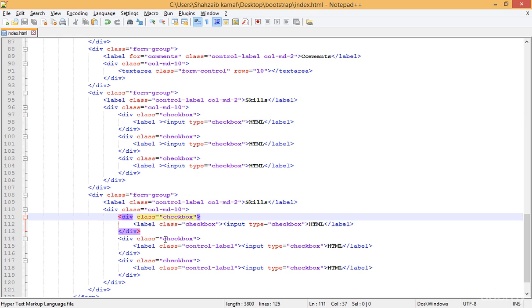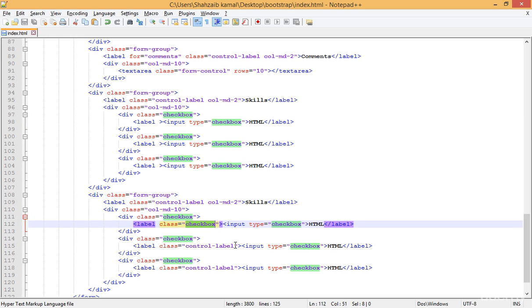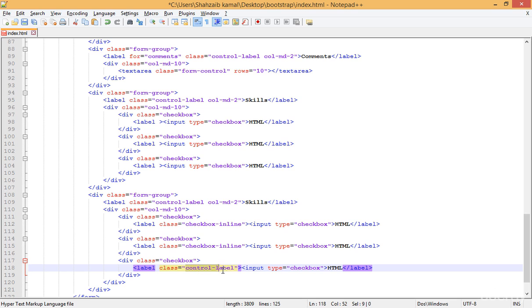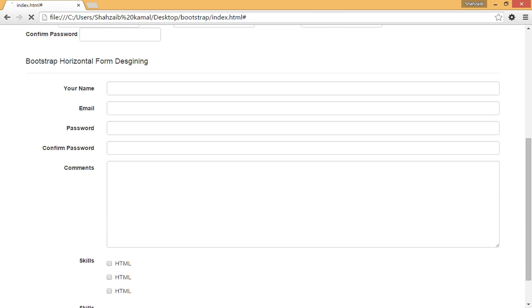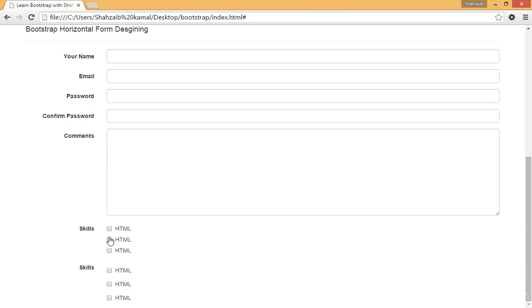Well, there I'm just setting the checkboxes, as I just add the checkbox here. So not simple checkbox, the checkbox inline. Okay, so now let's just copy this checkbox and paste there and there, and then just go to the browser. Now you can see that this is simple, nothing new there. But there, these are still the same.